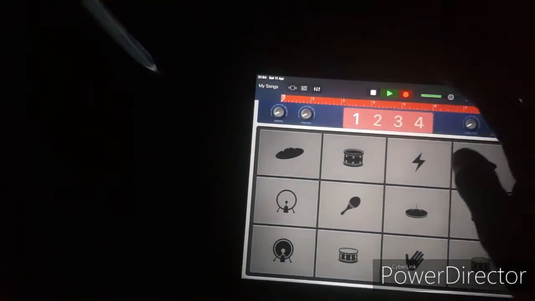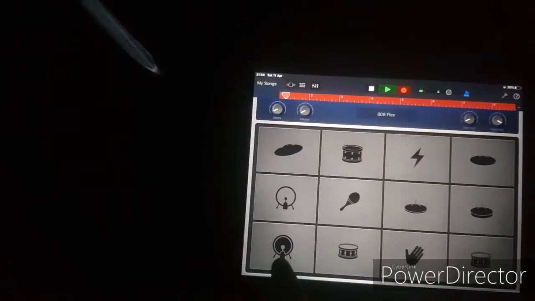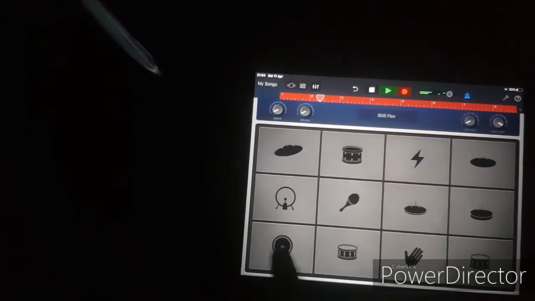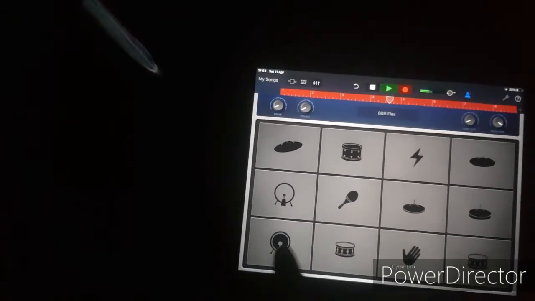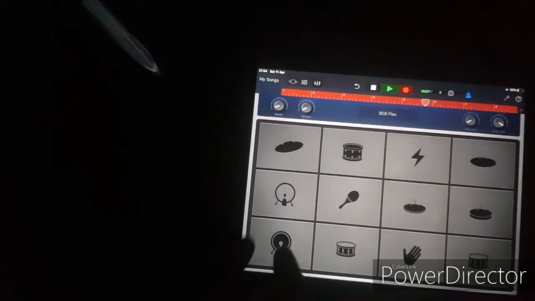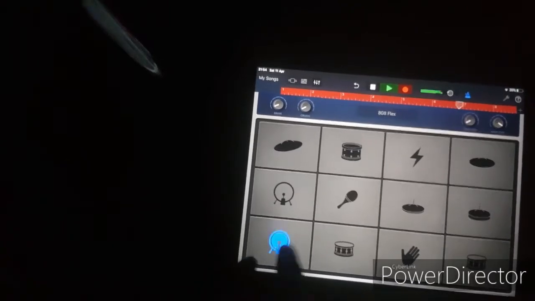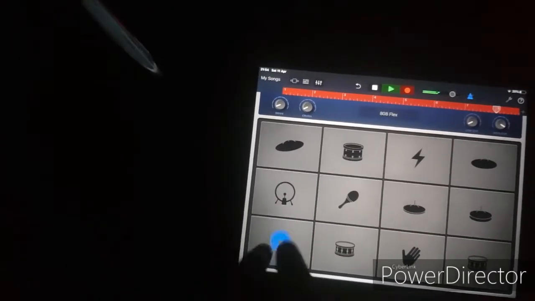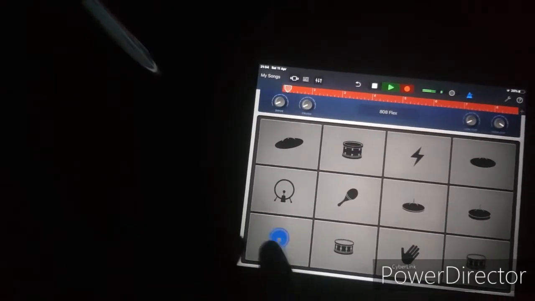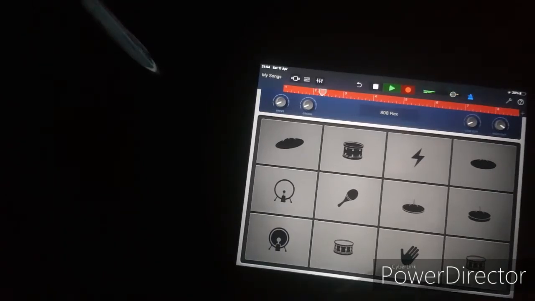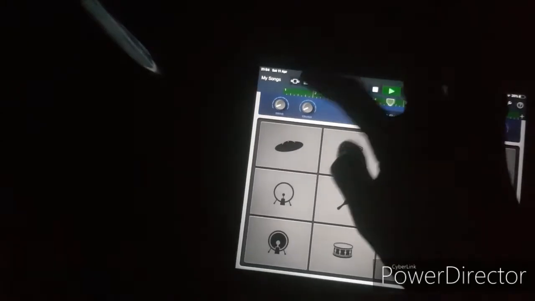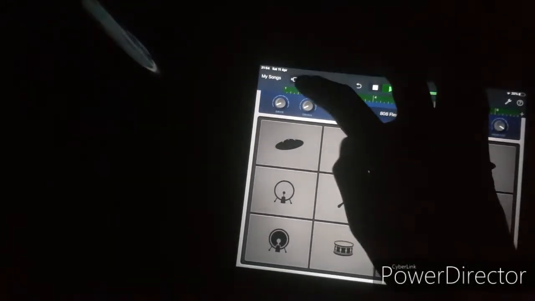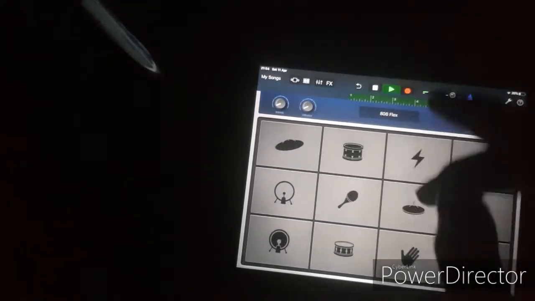So let's go. After you got your nice kick, you want a little hi-hat going.